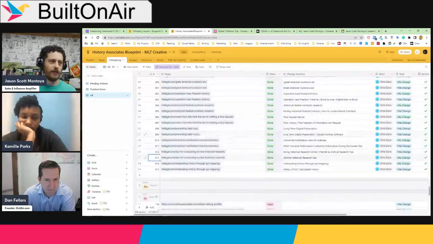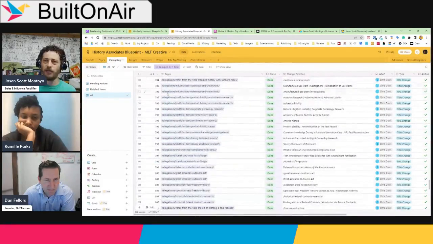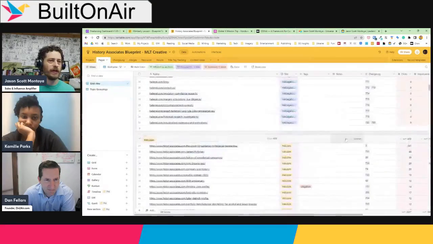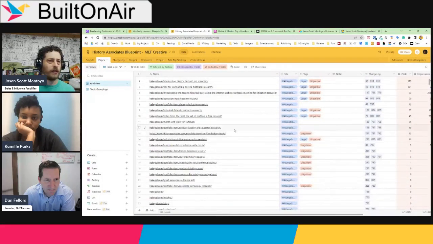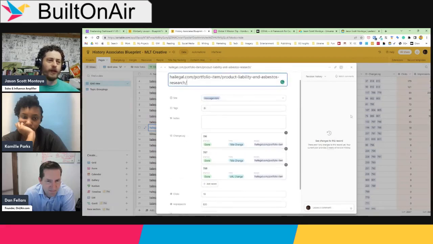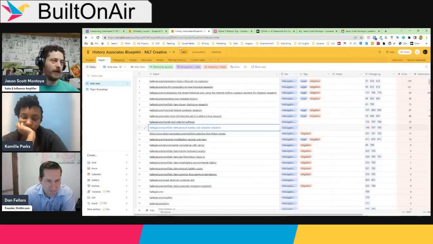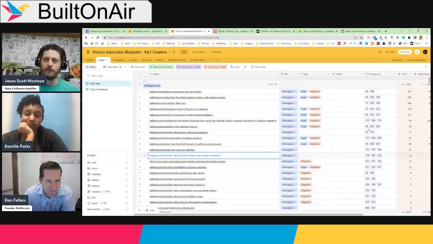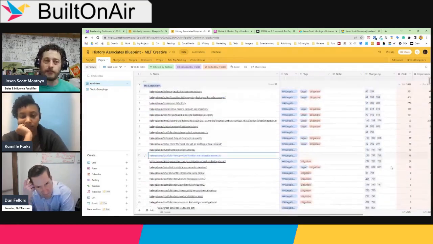And then this column links back to the pages. So I can also look at a page and go, okay, this page has had 3 changes. These are the 3 changes here, and there's 2 title changes, one URL change. And that's another thing that I'm doing just to see how the changes are affecting things, and then be able to either reverse course or see that it's a positive change.